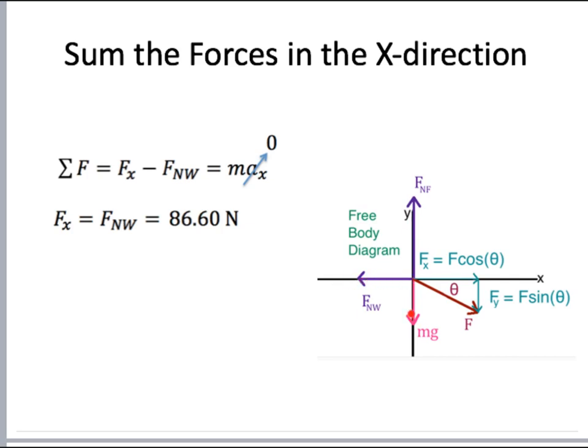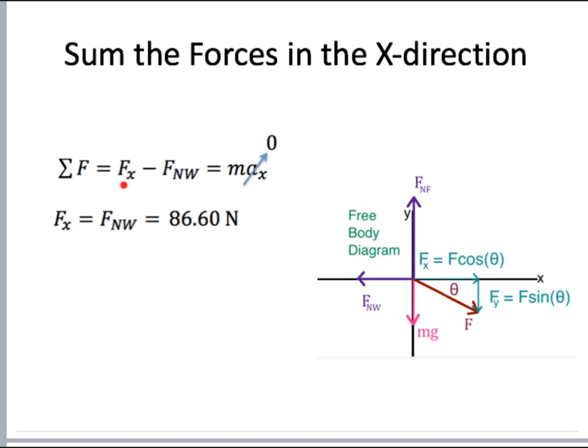All the other forces are in the y direction. And by the way, this force F that's at an angle, we've replaced it with these two blue forces that are along the x and y axes. So that force goes away once we break it into components. Remember, this component plus that component equals F. So we're just substituting these two for F, and that way everything is either pointing in the x direction or the y direction.